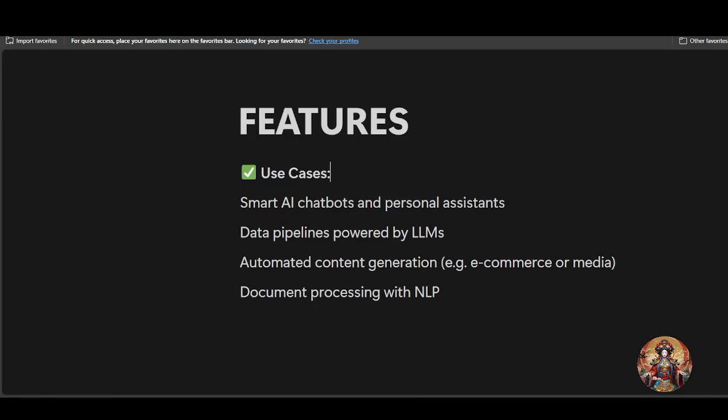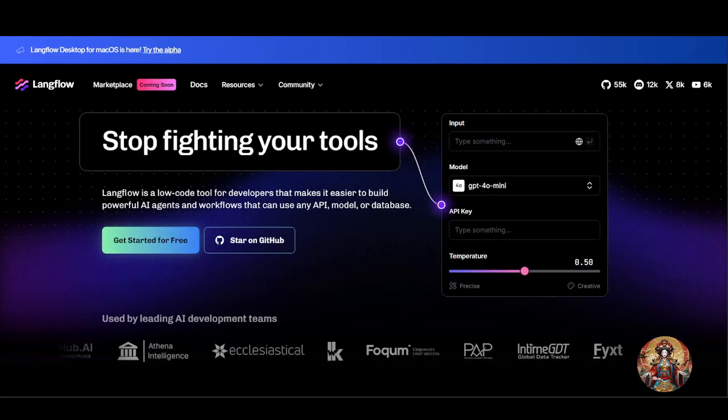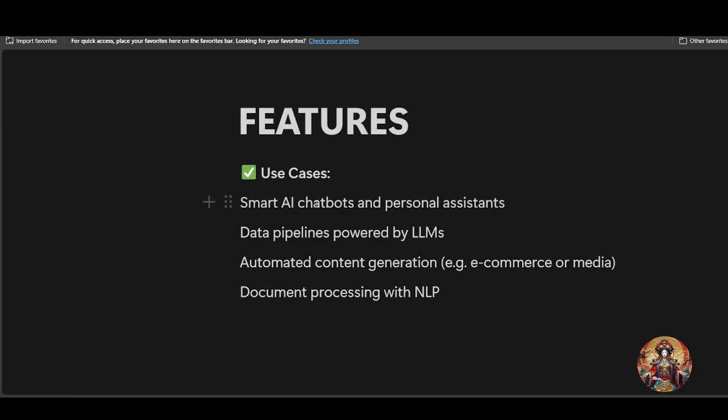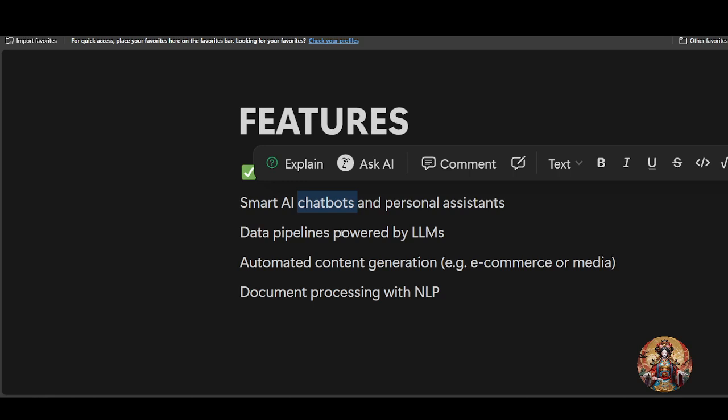If you talk about use cases of Langflow, first thing is smart AI chatbot and personal assistant, which means create intelligent bots that can understand your user queries, hold conversation, and perform tasks using LLM connected with APIs.